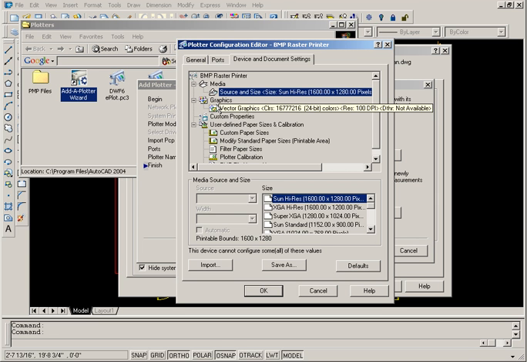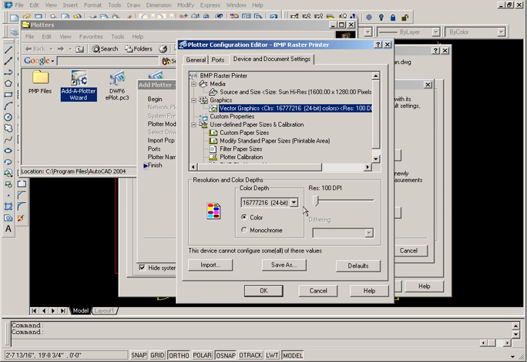And under Graphics, we can choose how much color depth we'd like to have in this file. You see, a 24-bit image has 16 million different colors. An 8-bit image has 256. In fact, I'd rather just print this in black and white. I'll use monochrome with only 2 shades of gray, in other words, black or white.